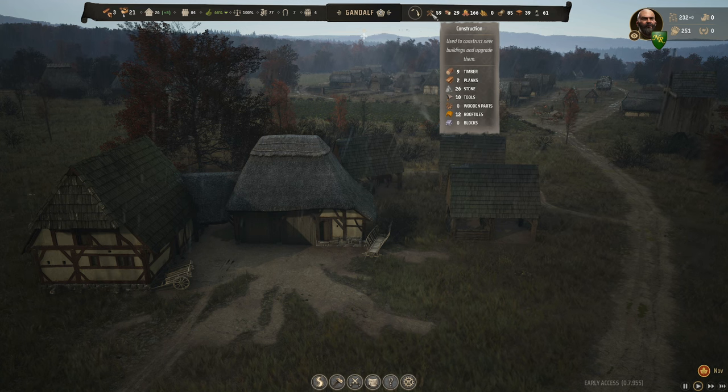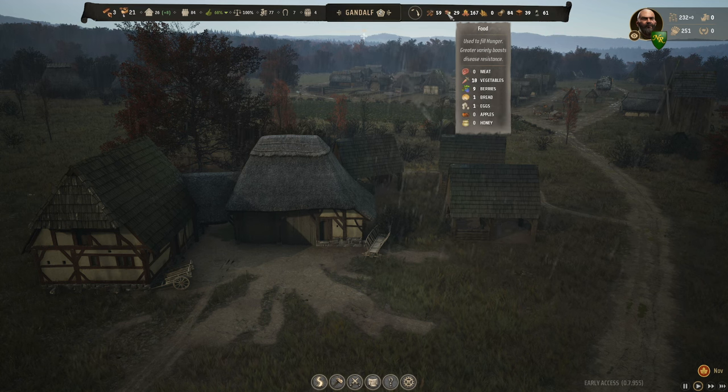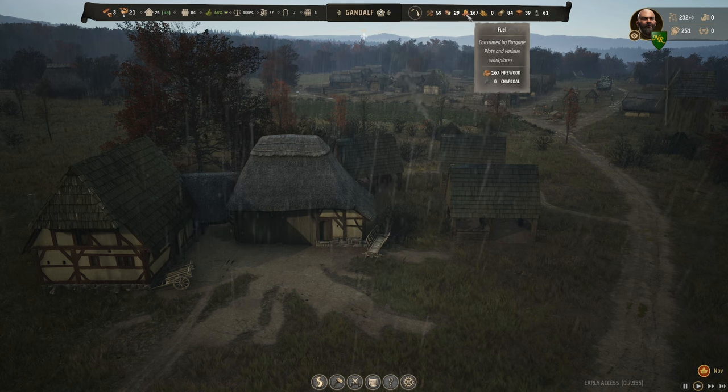Stone tools, roof tiles. I'm told tools do nothing and you can just trade them away. It seems like we started with 15 though. I remember 15 at the beginning. So have we used them or have they been stolen? Food. We're actually pretty low on food. Wow, we gotta really start thinking about that.